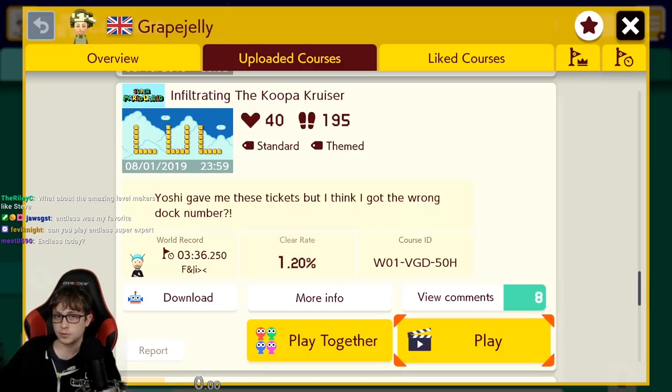Infiltrating the Koopa Cruiser. Yoshi gave me these tickets, but I think I got the wrong dock number.